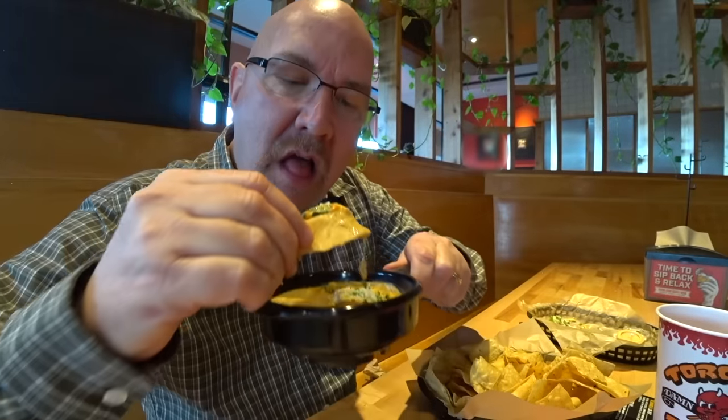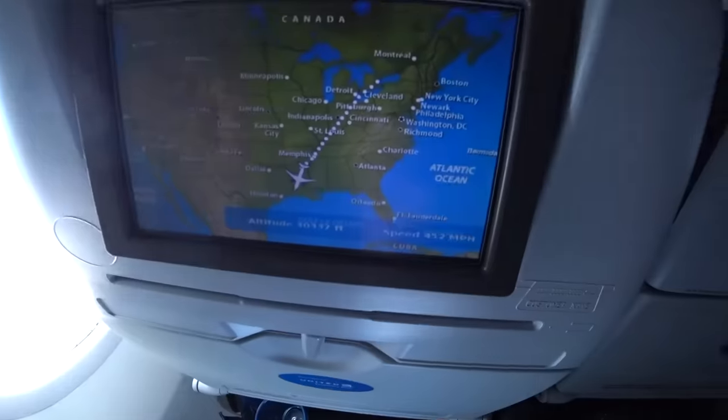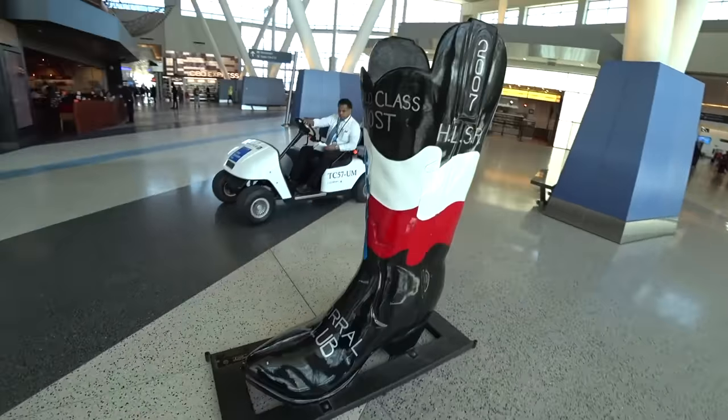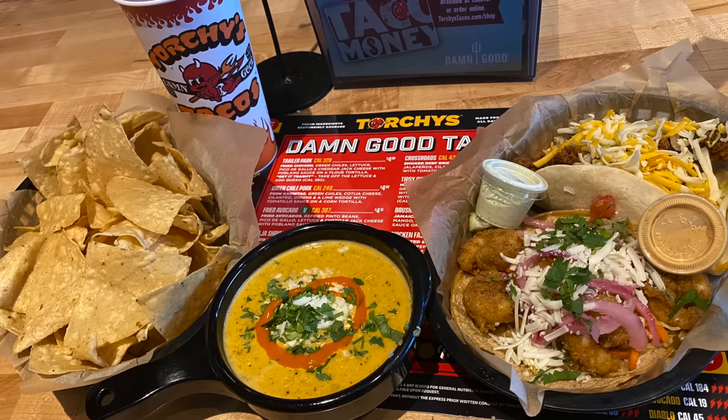I'm just trying to pick up this stuff but it's all stuck together. I literally landed in Austin, Texas about two hours ago. Woke up this morning, got to the airport in Toronto, had to de-ice the plane, fly from Toronto to Houston, three-hour layover, then fly here. And the first place I went to is Torchy's to try all this wonderful food. I suggest the next time you're flying into Austin, Texas, as soon as you get off the plane, come to Torchy's.